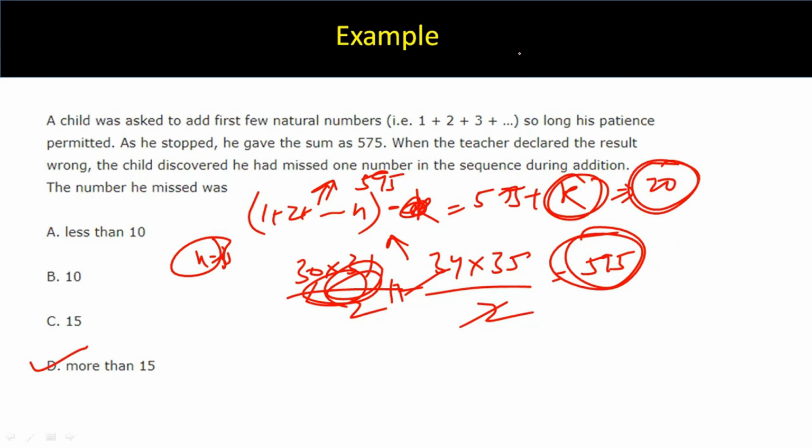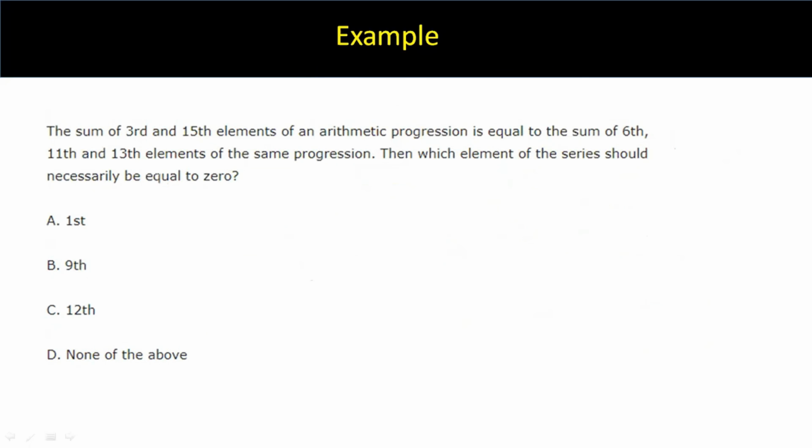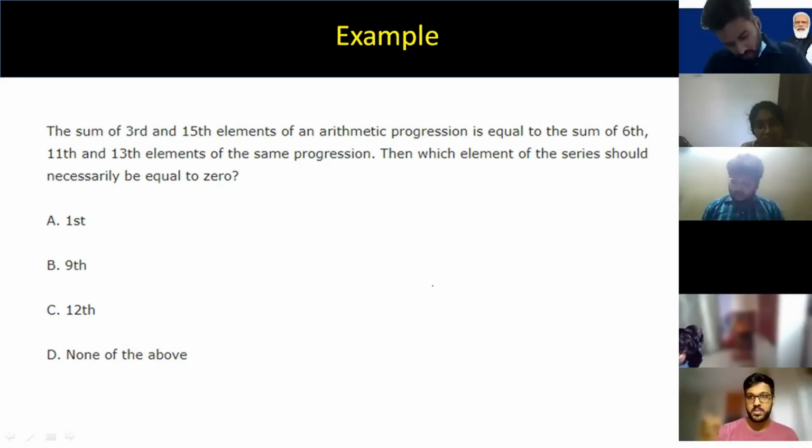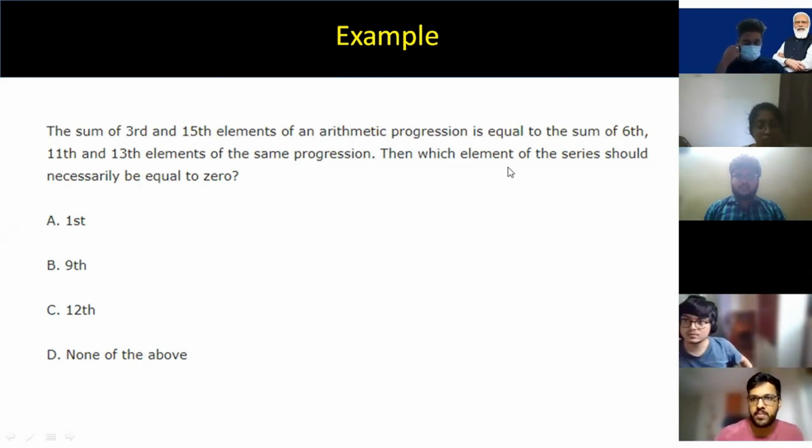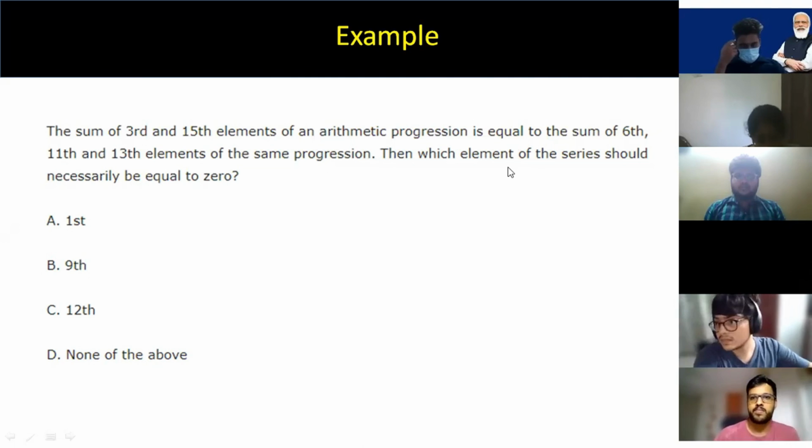If anyone has used any other alternative approach, they can share. Do this. The sum of the third and the 15th element of an AP. You can take a break maybe. You can solve all the questions and then explain it to everyone. Solve quickly. It's a simple question. You can do it in 15 seconds. Come on, try.